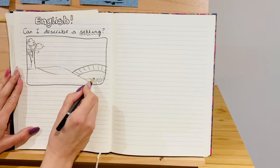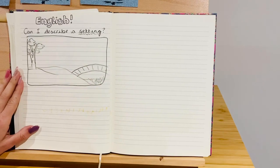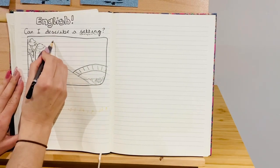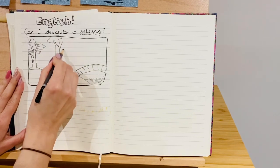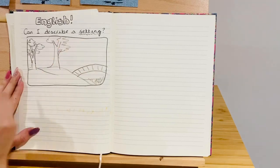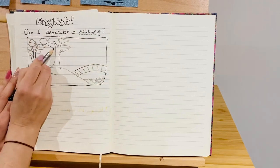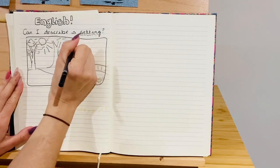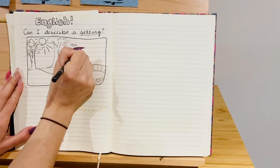This will really help us so that when we come to write, we'll have all these ideas in our minds. It's to get our imaginations going. So I'm going to draw some more trees. I'm going to draw a beautiful sunshine shining through the trees. Maybe I'll think of some other animals that might live there as well, or some beautiful tropical birds that are flying.